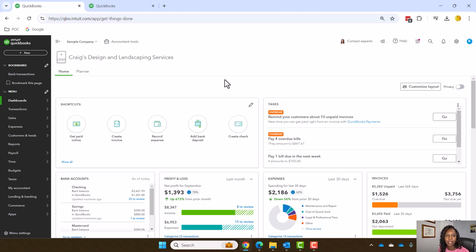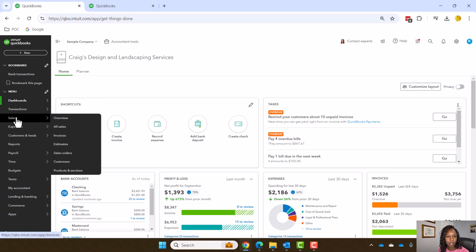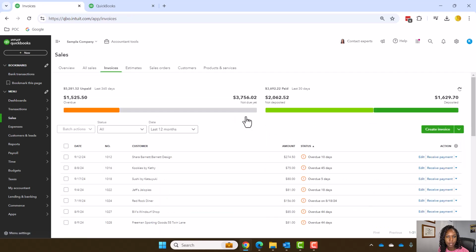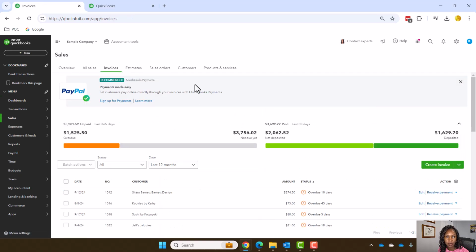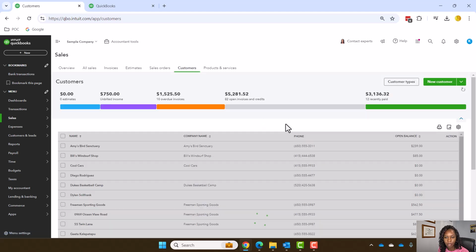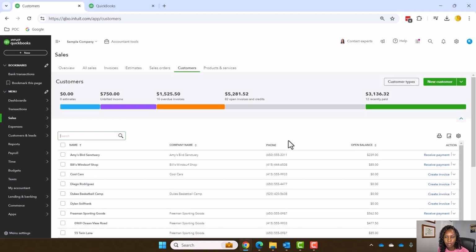Okay, so the first thing you're going to want to do is go to Sales and then go to Invoices. Or actually, you're going to want to go to Customers. Once you are at the Customers screen, you're going to want to export this report.